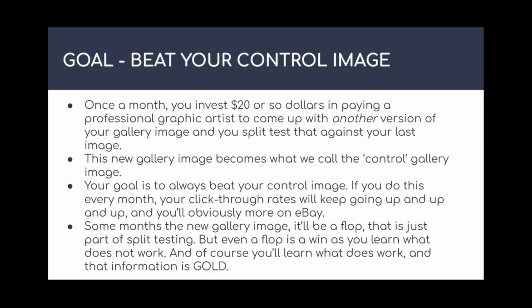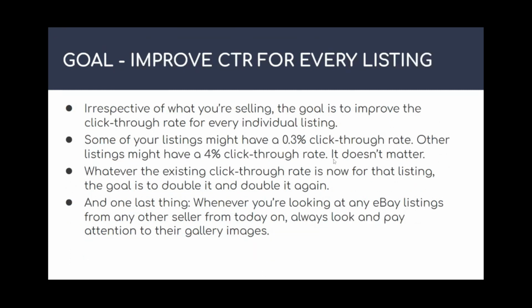If you do this every month, your click-through rates will keep going up and up and up, and you will obviously sell more on eBay as a consequence. Some months, the new gallery image might be a flop. That is just part of split testing. But even a flop is a win, as you learn what does not work, and of course you'll learn what does work, and that information is pure gold.